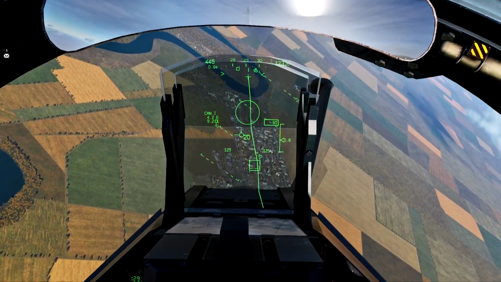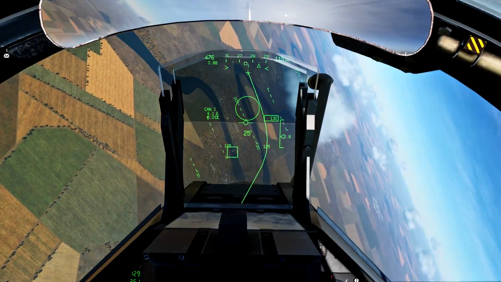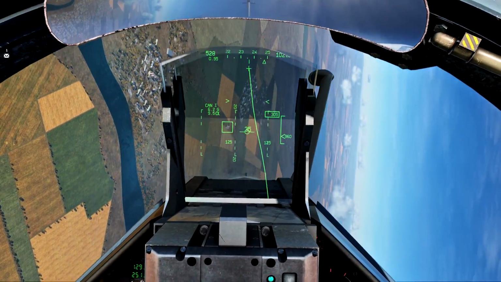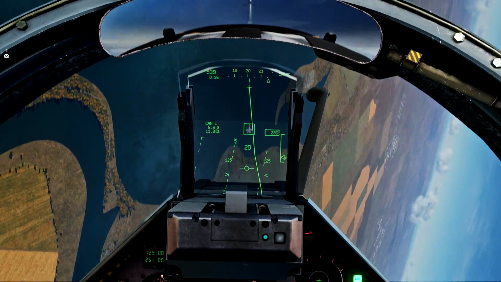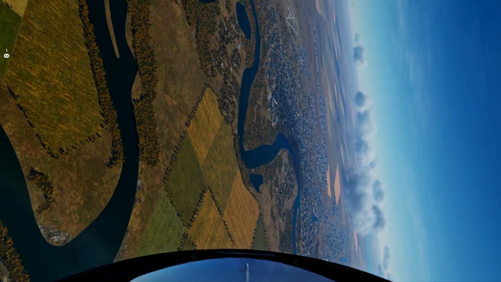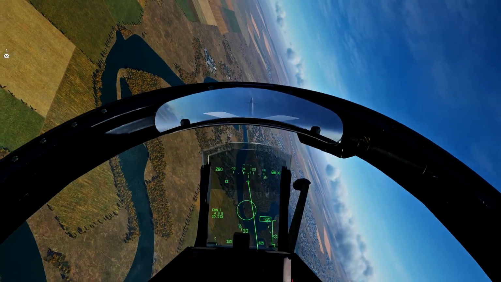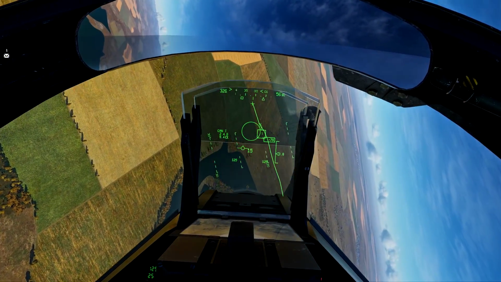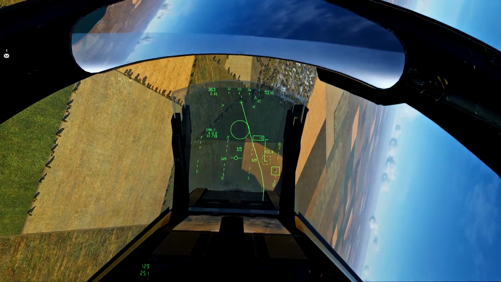But if he'd stayed horizontal, man, he would have forced me at least into a turning fight. Maybe been able to force a rolling scissor. Again, it's not where you want to be with a Mirage. You don't want to be on a rolling scissor with a Mirage, but it would have been better than just presenting your 6 like this. Alright, so here we go on the 6.